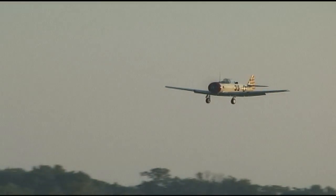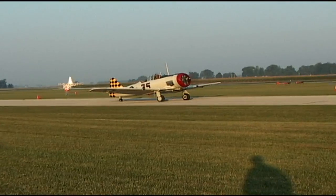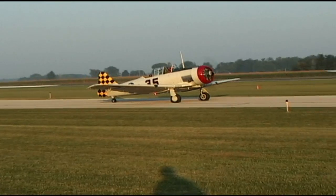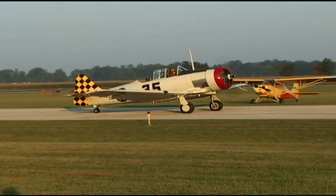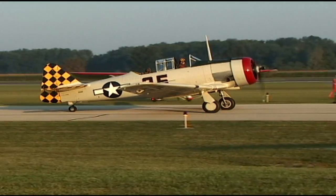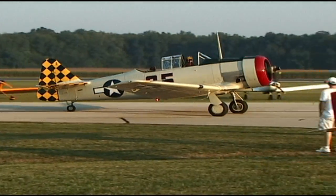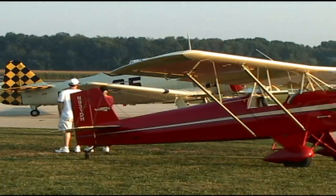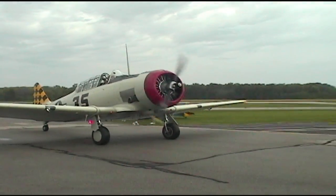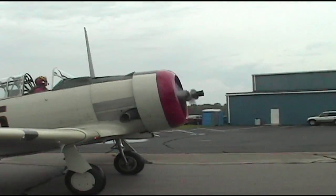We're in front of the beautiful T6 that just came in. I'm with Laura Stantz. Laura, you've been coming to the Flying Cruise Inn several years now, and with this weather, we didn't know what was going to happen. I wasn't sure what was going to happen this morning either, but I was happy to see Isaac stall out over Illinois a little bit last night and give us a break and a chance to come over and say hi, have some breakfast, support a good cause, and do some flying.